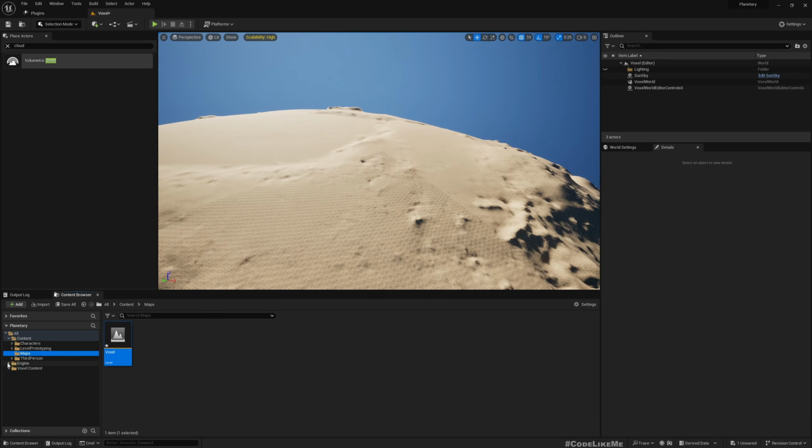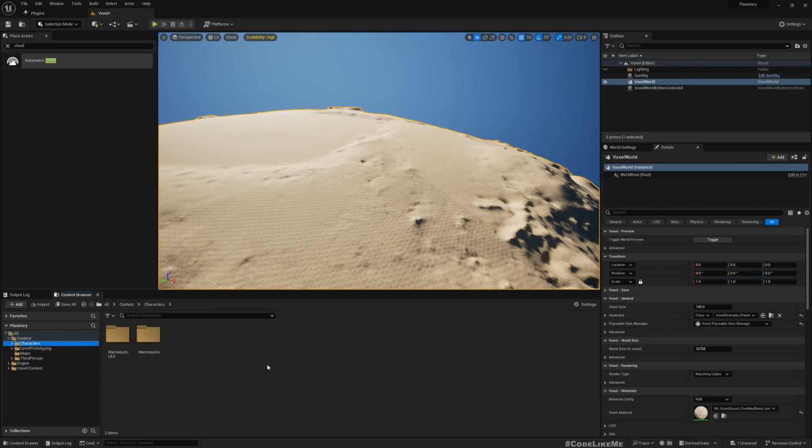For that, we're going to need a little bit of C++, but don't worry, it's very simple. I'm going to walk you through all the steps required. Only one function needs to be overridden.